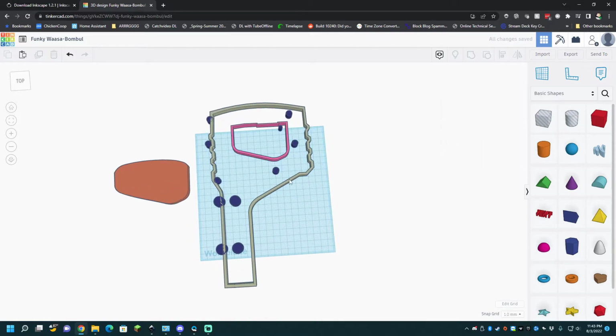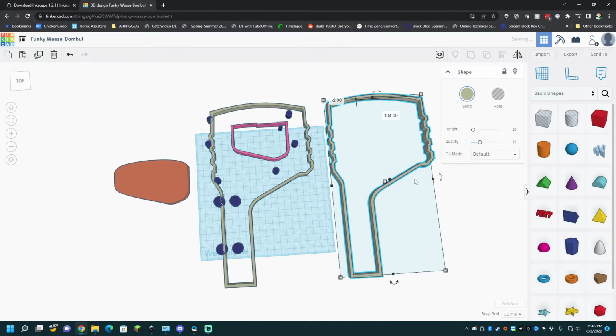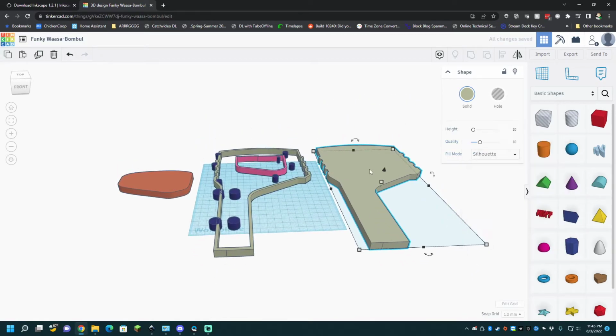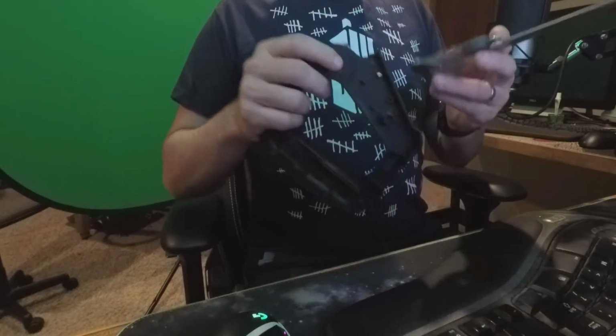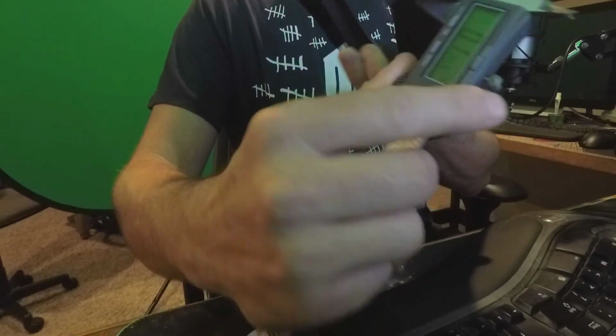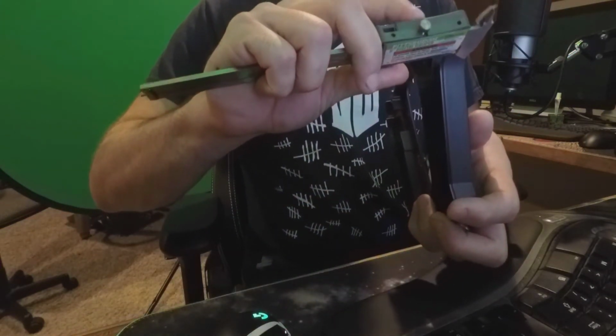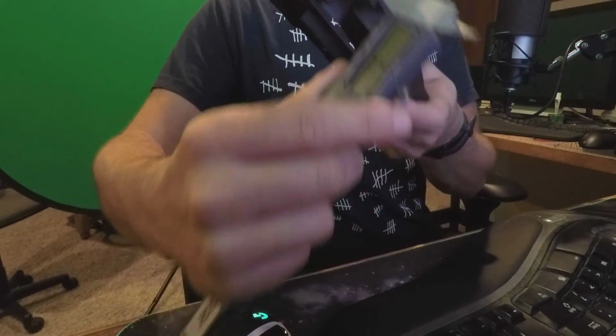All right, so now we have all our different pieces. The first part of this is I need to duplicate this one. This is because we have a different fill mode, which we're going to use, which is called silhouette. Now, again, one of the big things you want to do is have your digital calipers. You want to measure a few things on this. So we have the thickness of this, which says it's in inches. We hate inches. So it says it's about 3 millimeters thick.